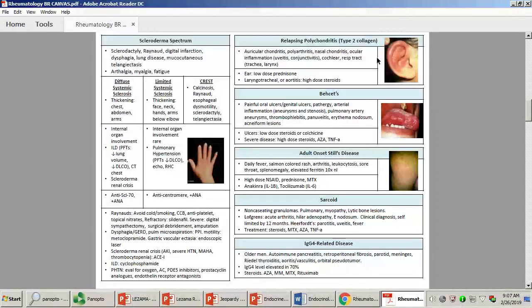Adult onset Still's disease, what do you guys know about that? Fevers, really high ferritin. Rash, but what about the rash? How would you describe the rash? Besides salmon color, they sometimes use another word. Evanescent. Evanescent, yes. And what else about the rash? When do you see the rash? With the fevers, right, exactly. So you see the rash with the fevers. So the rash goes away with defervescence. So I think that's also kind of interesting about it.